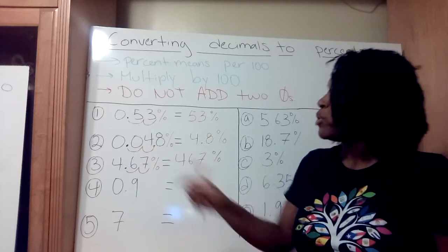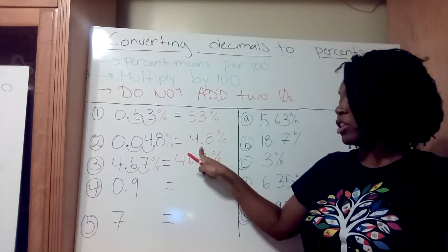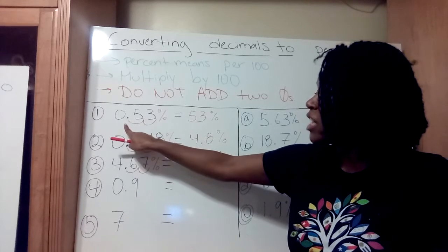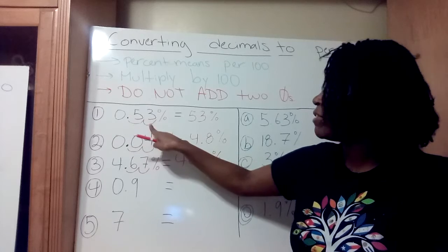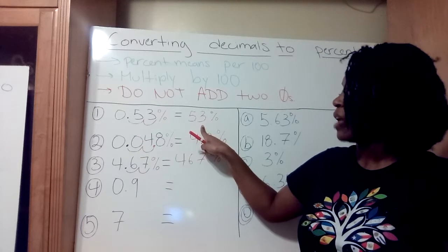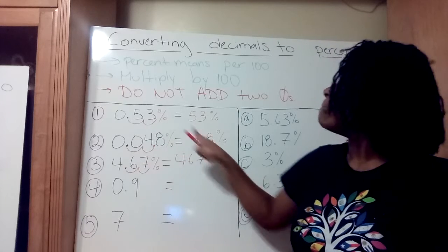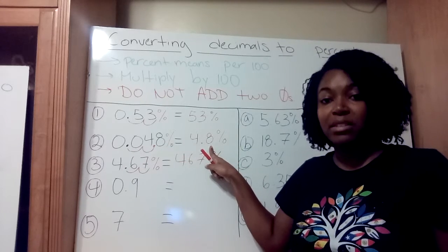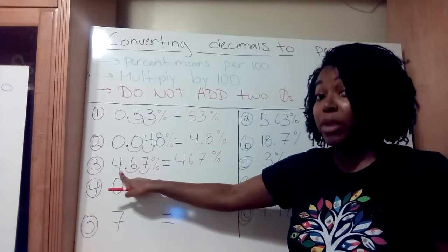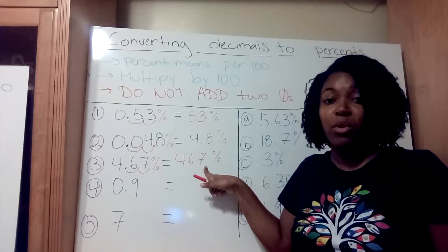So that is 467%. And I'm not surprised that it's greater than 100 because my number was greater than 1. All right? So when you have a number that's less than 1, your percent is going to be less than 100. Okay? As we saw in examples 1 and 2. Both of those as decimals, 0.53 is less than 1. My percent, therefore, is less than 100%. 0.048 is less than 1. My percent is therefore less than 100. But 4.67 is greater than 1. And therefore, my percent is greater than 100.